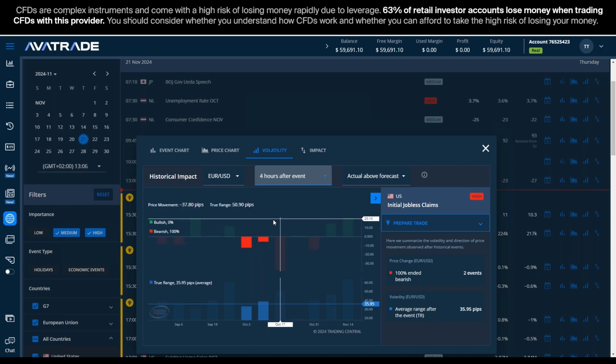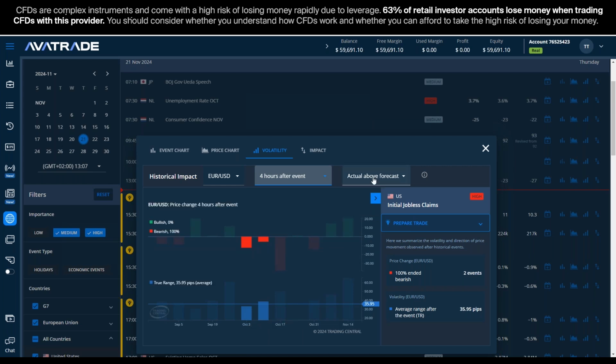So catching the high point in this case after this announcement was a false move that you could get a nice entry point, technically speaking, to then short it if you expect after 4 hours it's going to drop with this bad news on the initial jobless claims. Okay? Just different ways to analyze the past movements to get an idea of how you want to trade based on that past technical data from these fundamental news announcements. So this is where we're combining fundamental news with study of the technical movements on the chart.